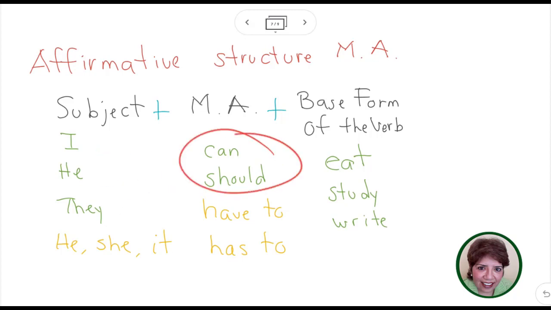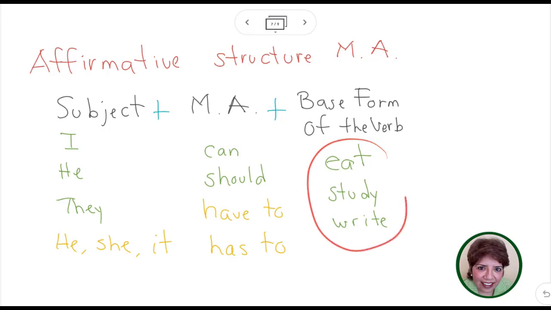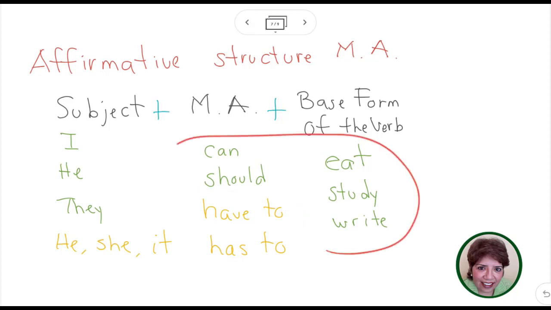Ok, en estos casos, en el verdecito, después del modal auxiliary, you have to write the verb. How? The verb has to be always in the base form of the verb. ¿Sí? El verbo lo vas a poner así simplemente. Eat, study, write, without changes. Sin cambios. No importa que digamos he should eat. Aquí no le vas a poner ese. No, never, never, never. Entonces, bien facilote porque para todos vas a escribir igual.